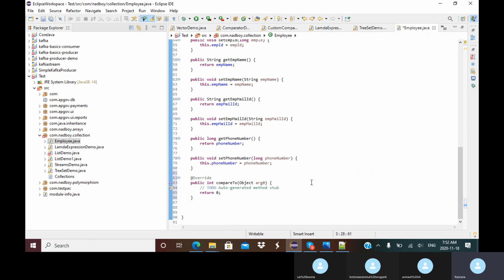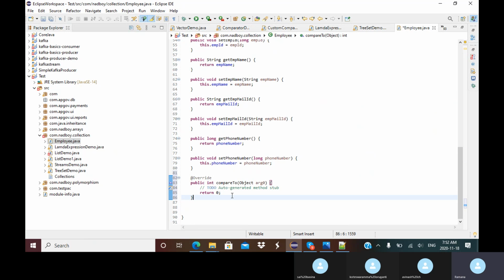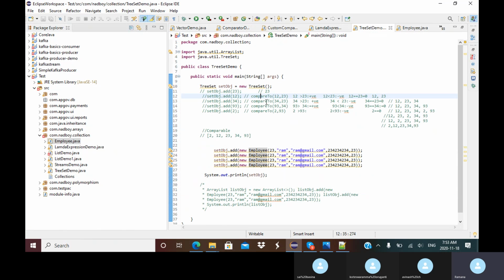Okay, now let me go here. So what I was saying, every time when we are adding an object, it is calling the compareTo method, and it is checking these three conditions, whether it is greater than, less than, or equals. Now here this is the default override method. It is always returning 0. Okay, I did not tell that scenario here.